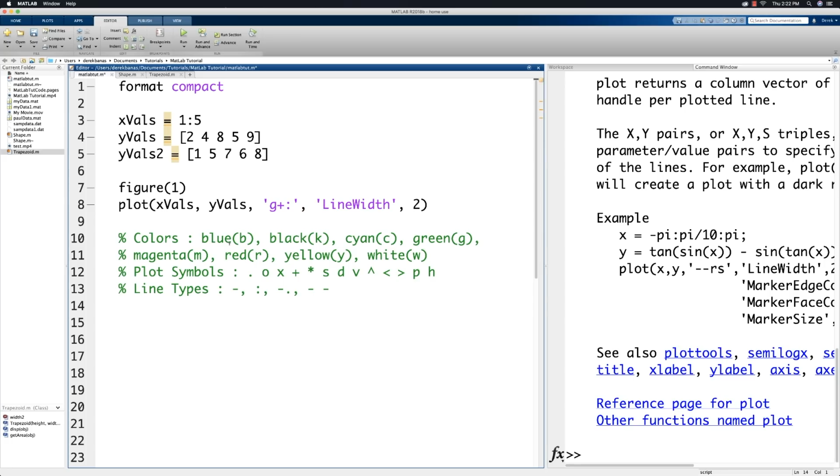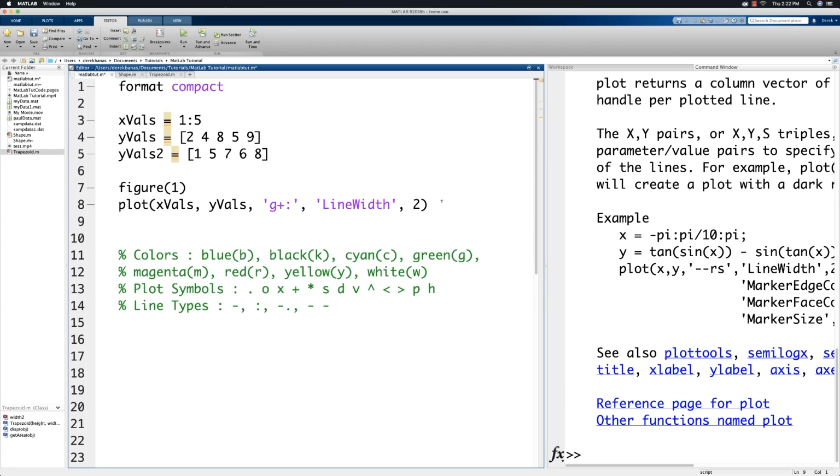And the colors, here's the colors. So this is green, G, that lined up with this. Okay, so there's some colors you can use. Here's your plotting symbols and here's your line types. So I chose to use this guy right here for the actual points, and I am going to use this guy right here, and that is going to be represented with a dotted line. Okay, so we got that there. I'll just leave that on the screen so you can see it.